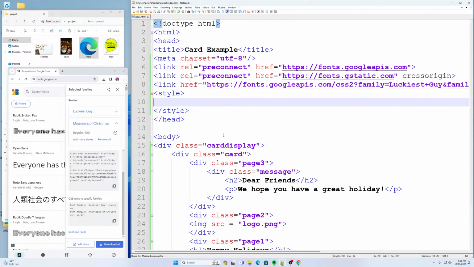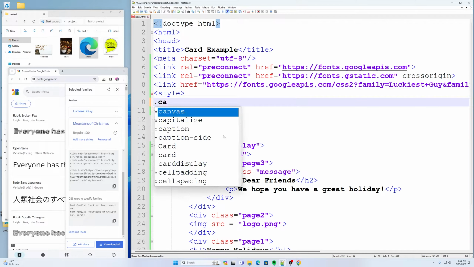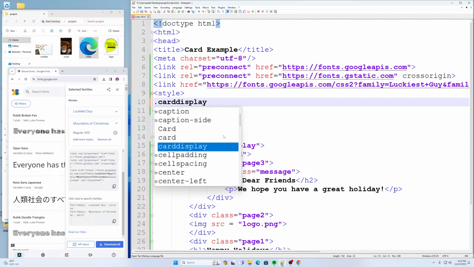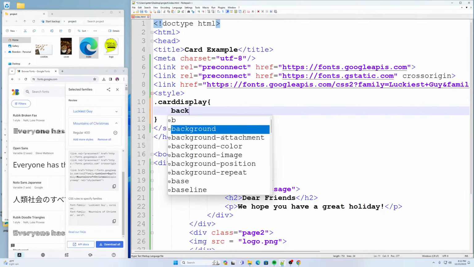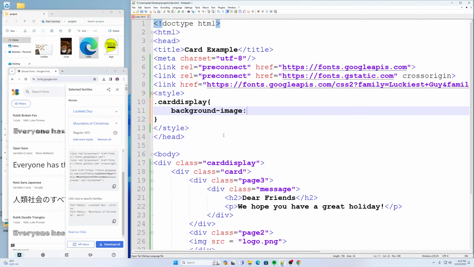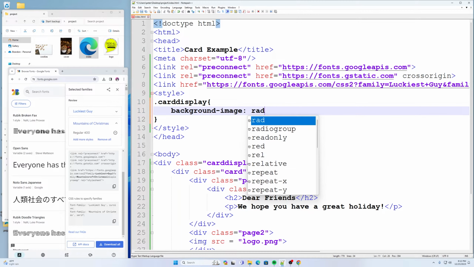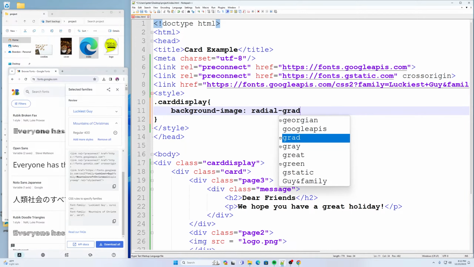Because that is a class, I need to go dot card display, and I'll use my fancy brackets in there. And I want to put in background-image, and I'm actually not going to use an image in this. I'm going to use a gradient. So I'll go radial-gradient.